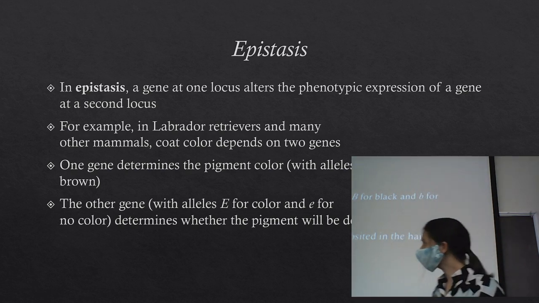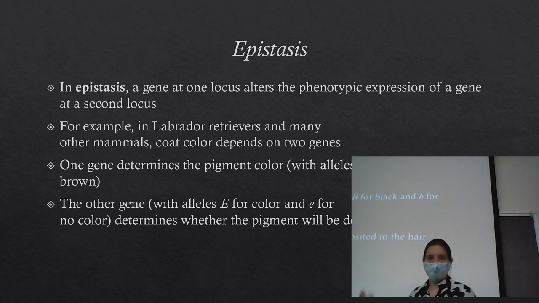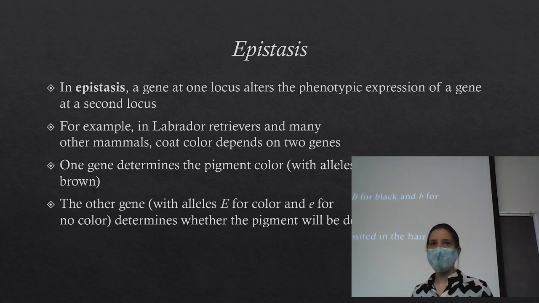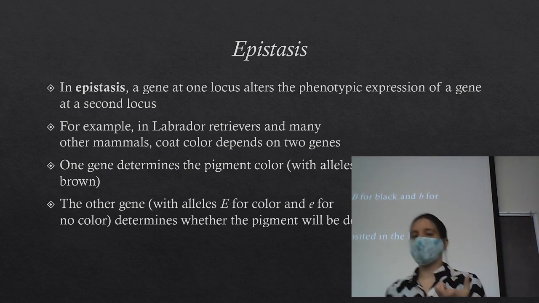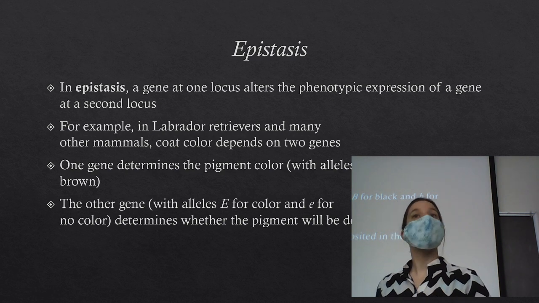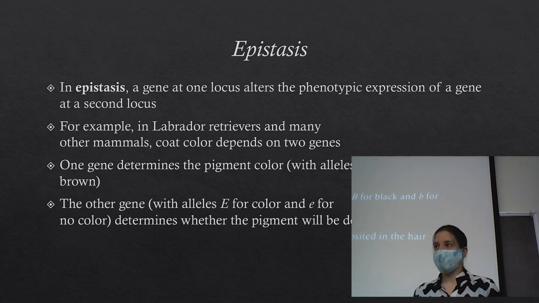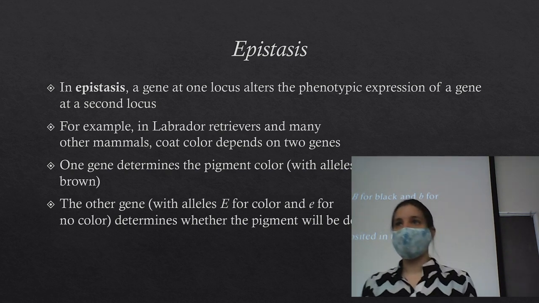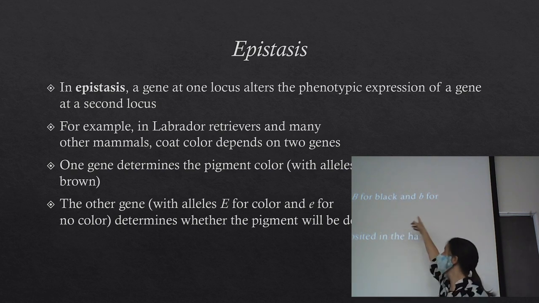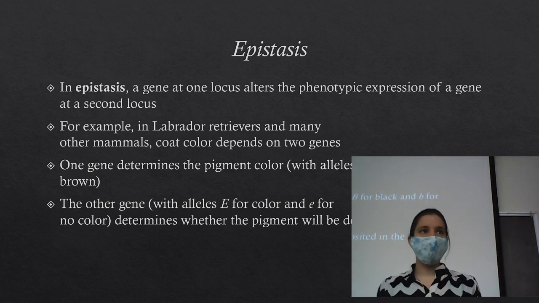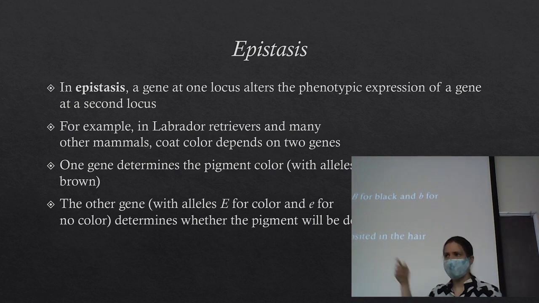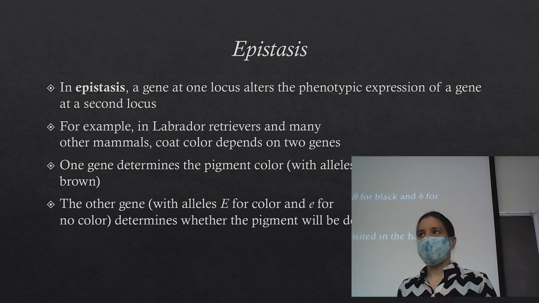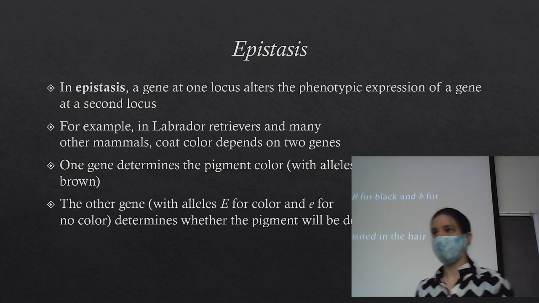So for labs, you have a gene that does pigment, right? The allele for capital B, the big B, is responsible for black pigment production. If you have that allele, you make black pigment. If you have the recessive one, the little b, you make brown pigment. And it's a complete dominant situation. If you have two little b's, you make brown pigment. If you have 2 big B's, you make black pigment. If you have one big B and one little b, you make both black and brown pigment, but because you have black, you don't see the brown. So far, so good?